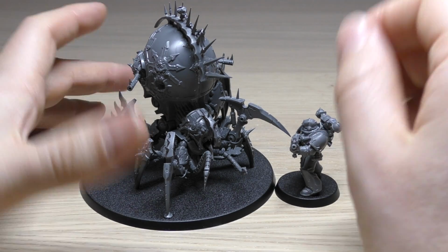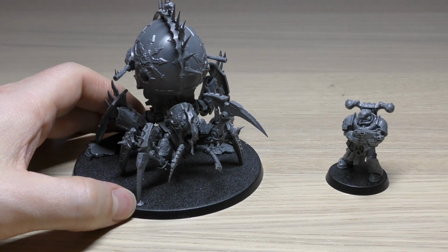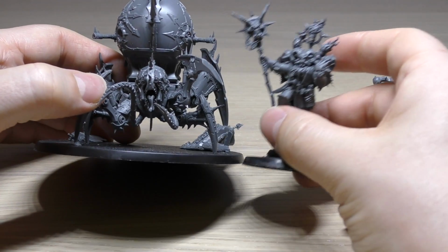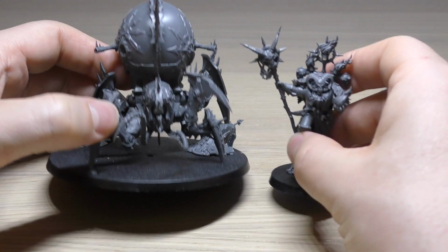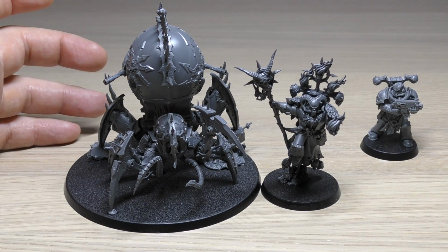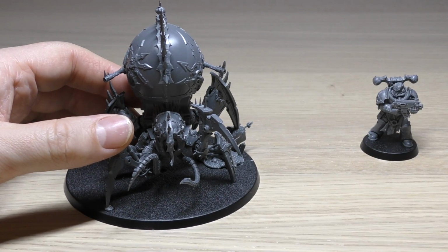Yep, that's fine. It's well possessed. Compared to the Master of Possession's still tall model, look at the size of him. But he dwarfs the Master of Possession. No matter how high he leaps to slam dunk that flaming skull into a hoop, he's not going to be as tall as a Venom Crawler.